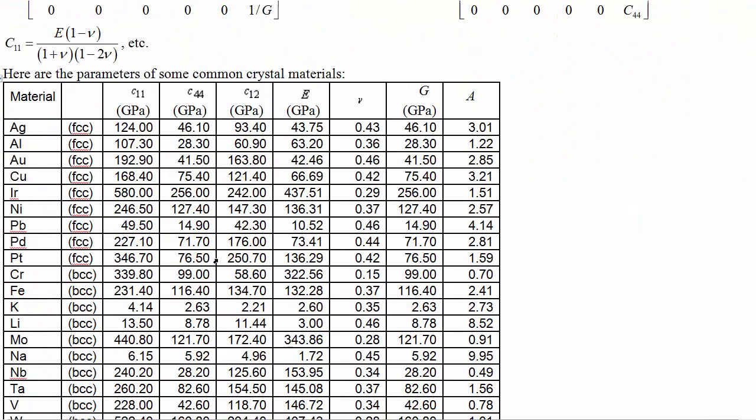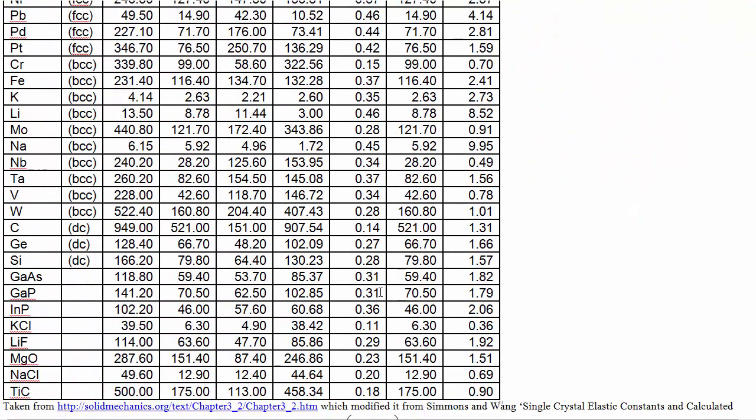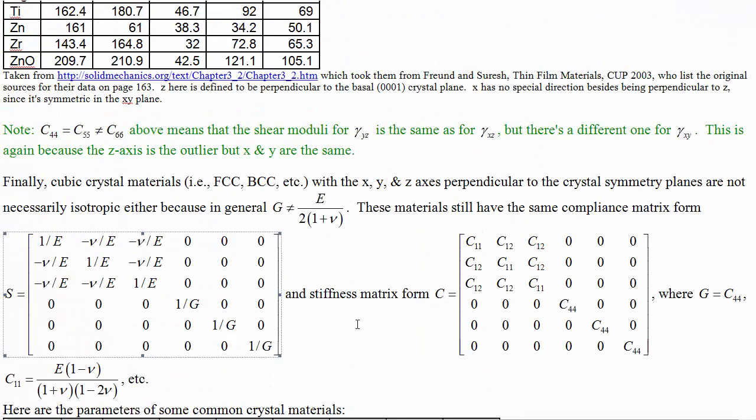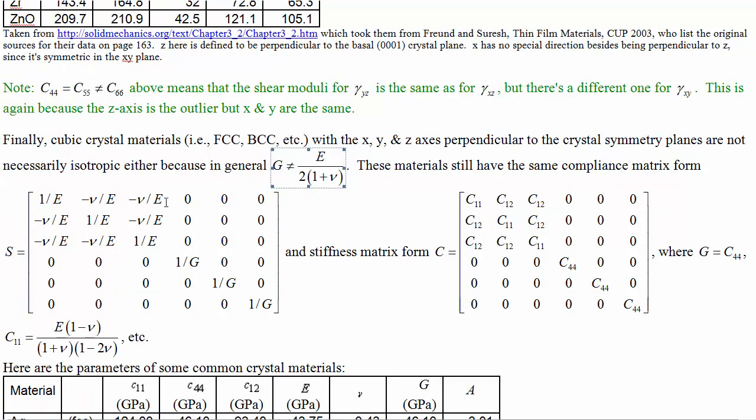So here's a big list of crystal materials which have this setup. They're not truly isotropic, but they do still have the same isotropic set of parameters.